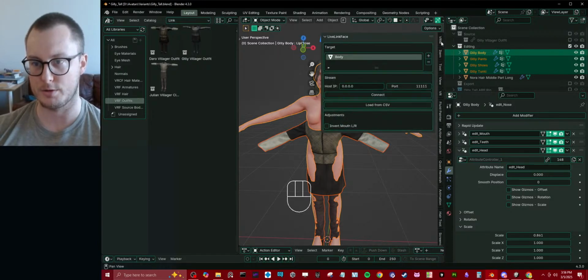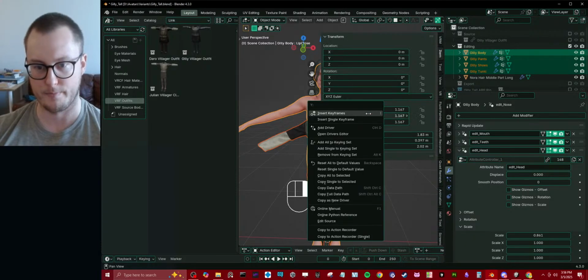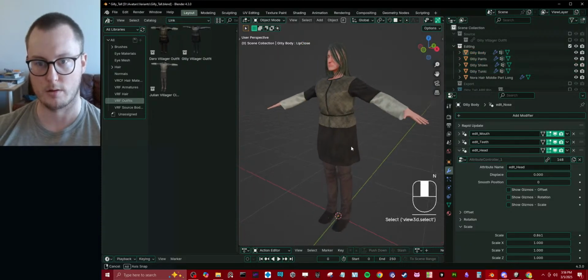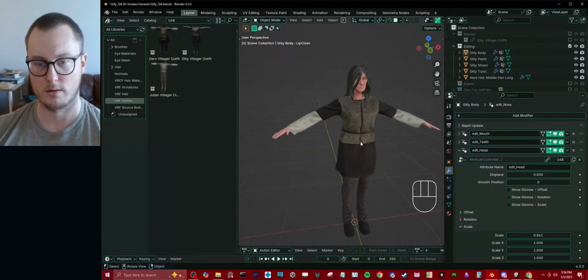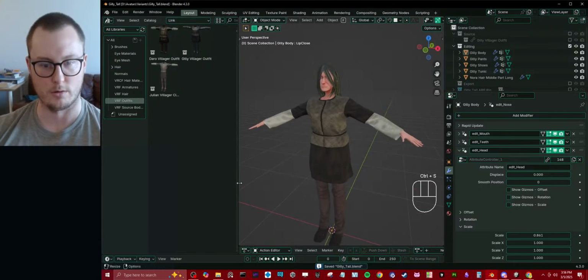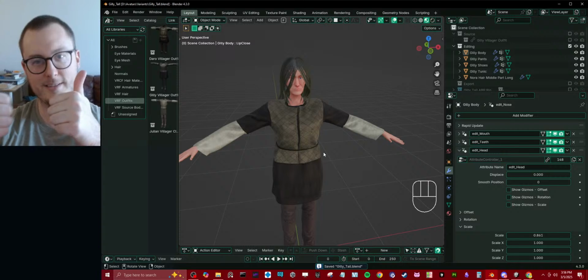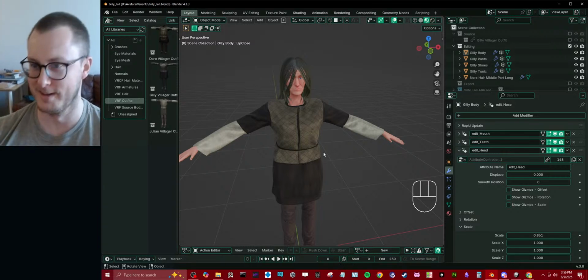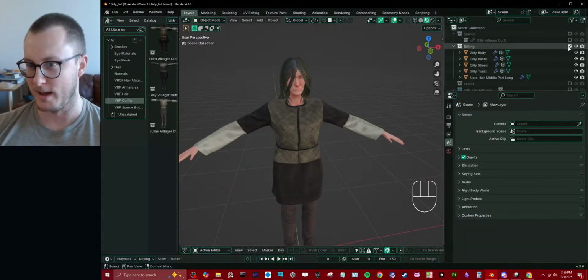I forgot that I also just literally scaled it up. Cool. All right. I think it's working now.